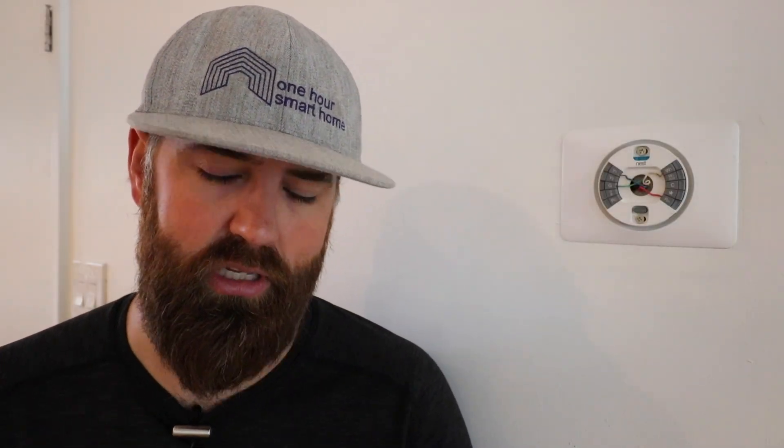Now if you're having a systemic problem caused either by your heating system having a malfunction or not enough power getting to the Nest from your HVAC system, this is only going to be a temporary fix. This will not solve your problem in the long term, but it can get you through a couple of days if you're having Nest low battery or low power issues. It's a good way to get your Nest working in an emergency. So that is the first and easiest solution — just a charging cord.